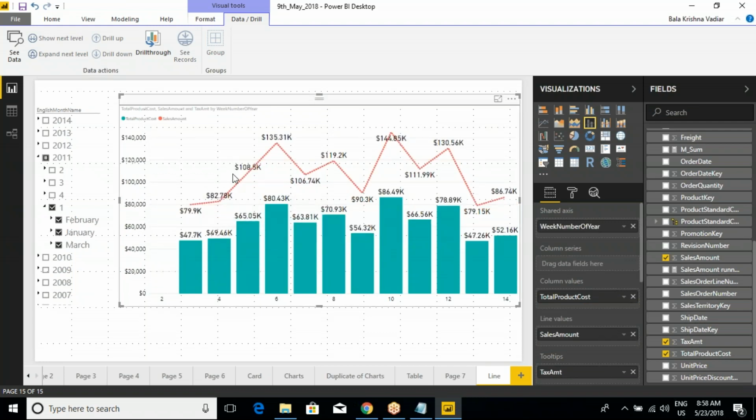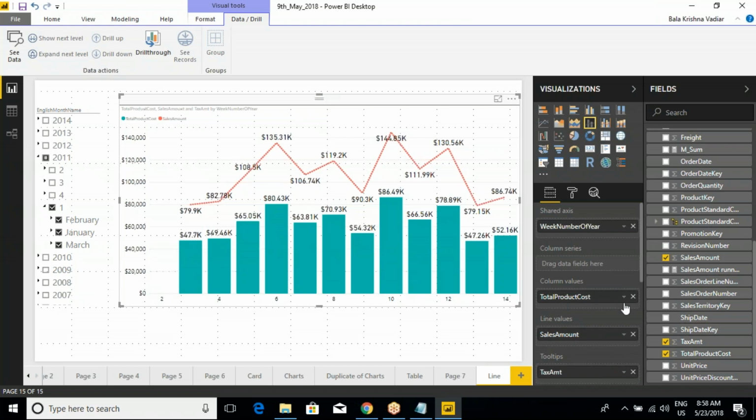The lines are lower here because your cost is 47,000, but you got a sales amount of 79,000. You are getting more than this value. That's why the line is starting from here. So the line is appearing based on the values of that particular column, not based on the sales amount. Keep that in mind. So we are taking two different ones.